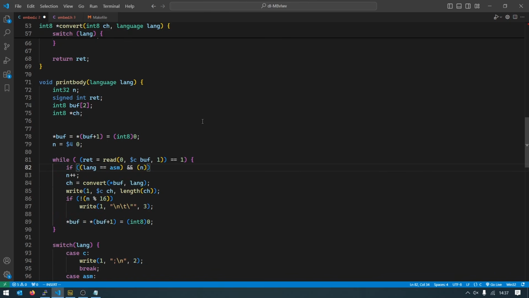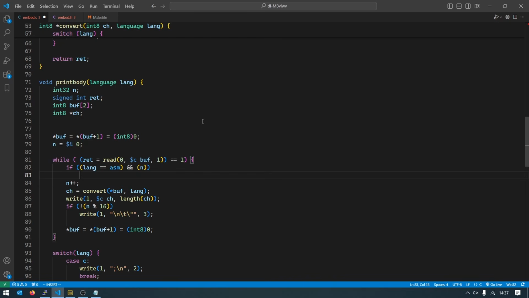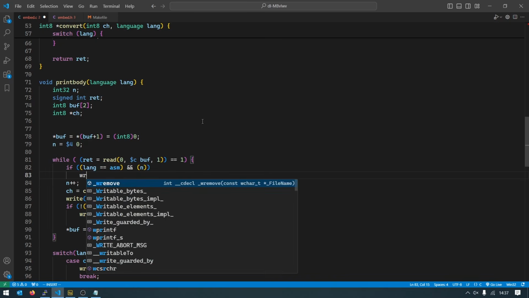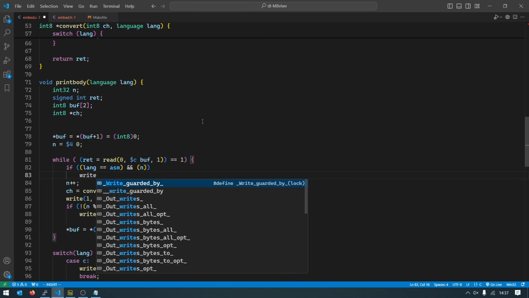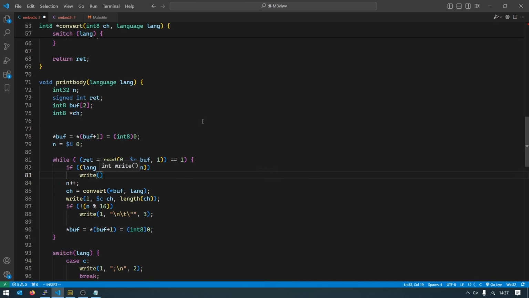So every time but the first, we want to write a comma. And we don't want to do that if we have just written a new line either.